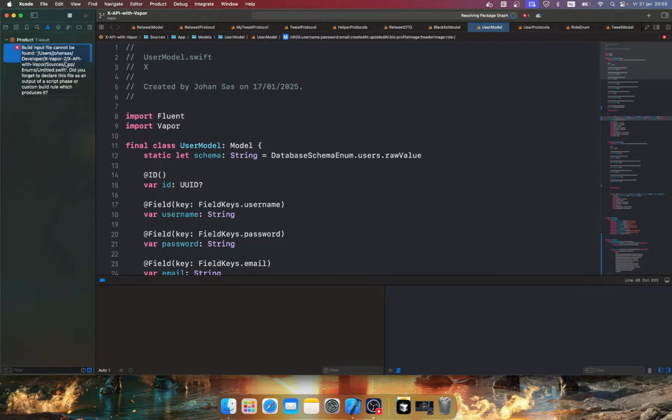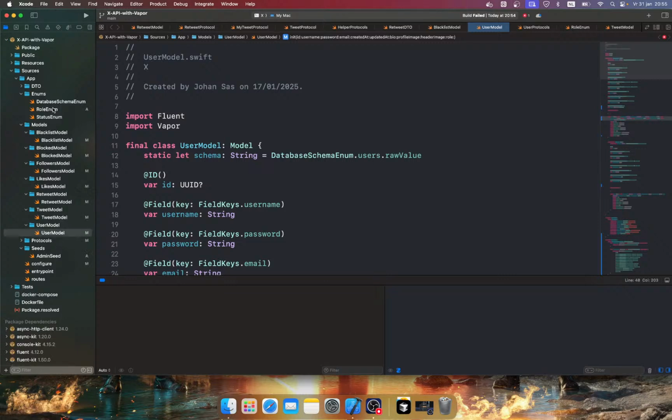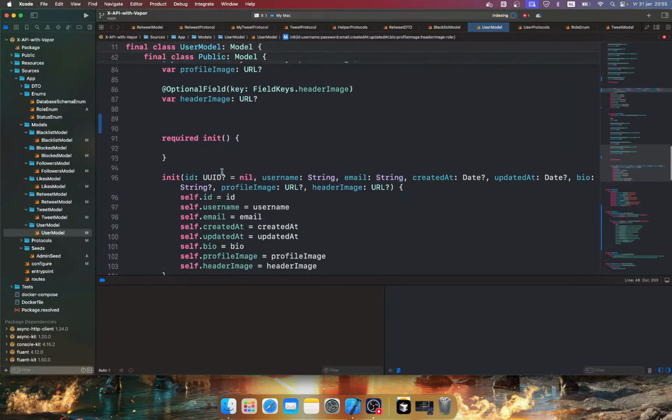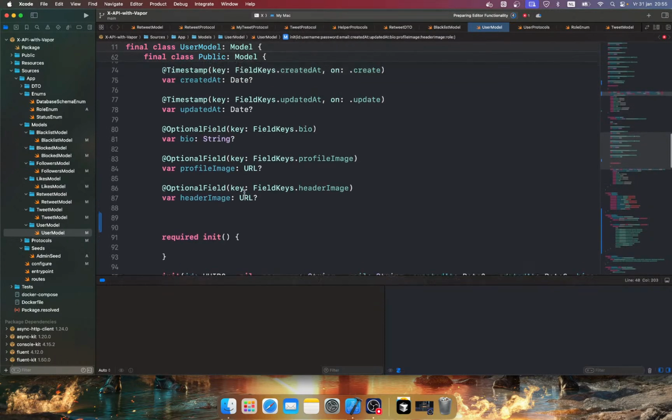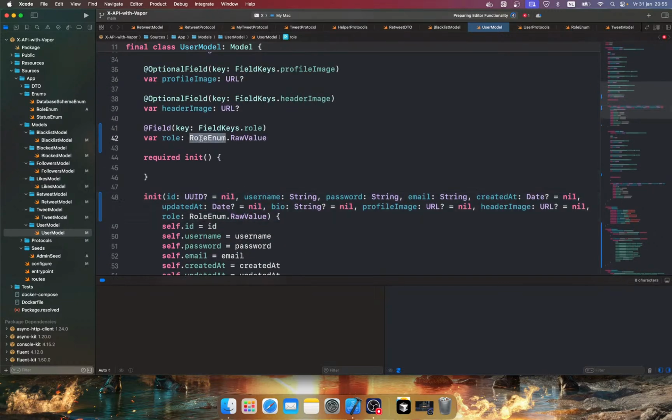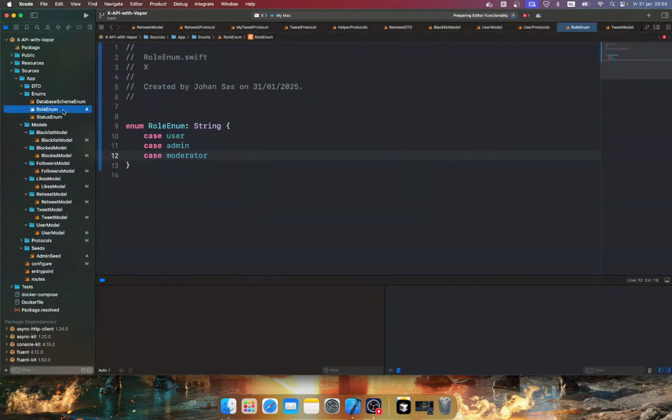Okay, so it was still complaining about the enums in untitled Swift. So now we know that apparently something goes wrong here, because it couldn't find it the first time. Let me see really quick. So it still can't find the role enum, and it is here. Okay, so it's not processing. Let's click the run button and let's see what happens. Let's see if it now finally finds it, and otherwise we have to delete it and create it one more time.